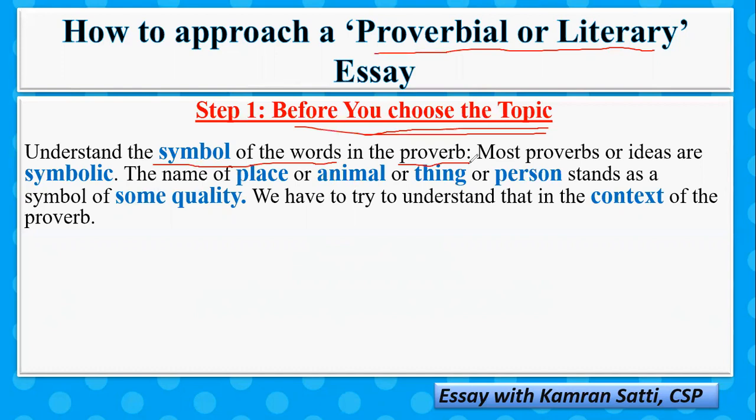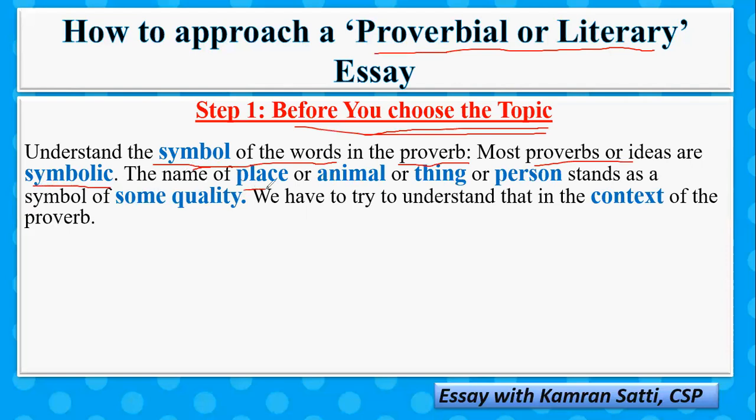You have to relate those topics to the real world. What do these topics signify in the real world? If you think you can relate these topics back to the real world, only then should you choose them. So understand the symbols of the words in the proverb. Most proverbs or ideas are symbolic. Don't take them at face value. First, try to understand what these keywords, these symbols in literary phrases or proverbs, stand for in real life. Just try to decode the symbols.